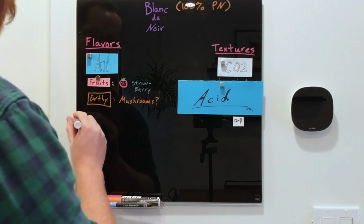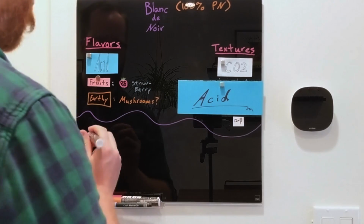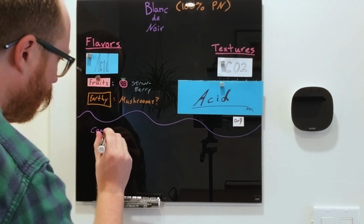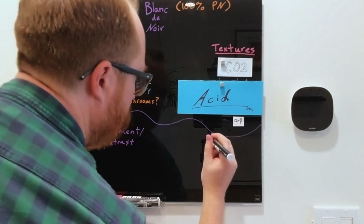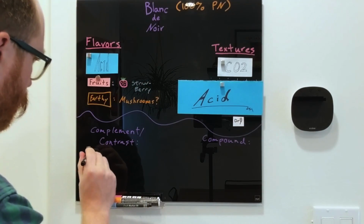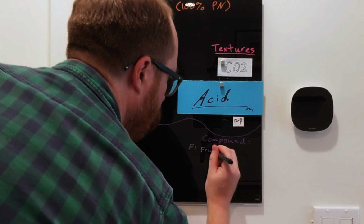Keeping all that in mind, we can look for a dish or dishes to pair. By default, the flavors and textures of the food are either going to be similar to or different from the flavors and textures of the wine. If they're contrasting flavors that enhance each other, we'll call them just that. If they're similar flavors or textures that will build on each other, we can think of them as a compounding pairing.